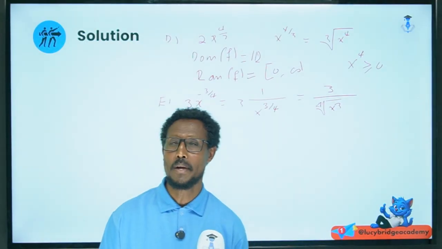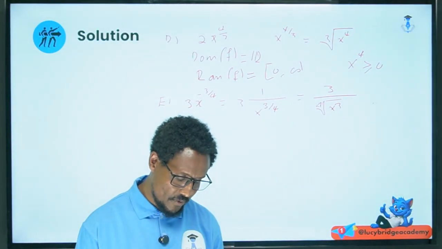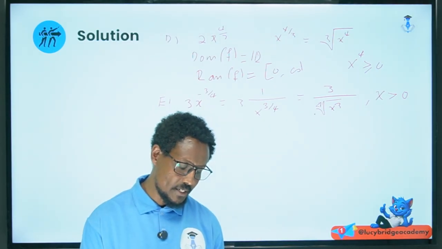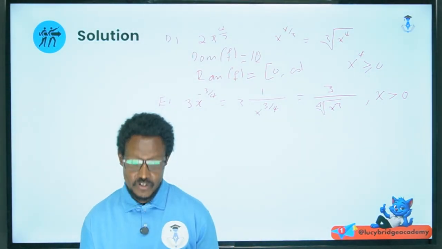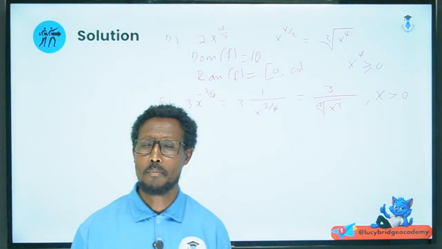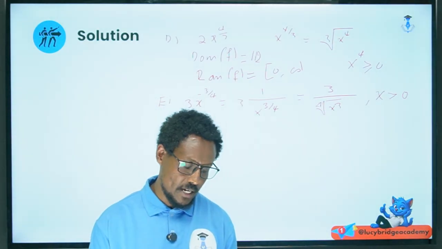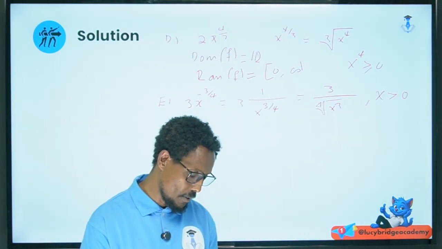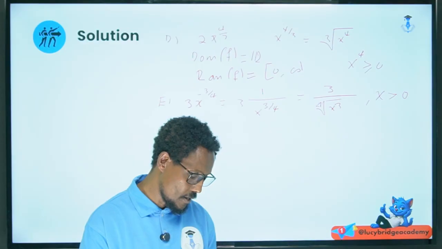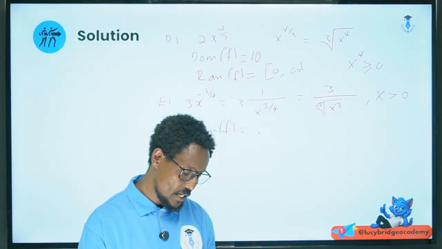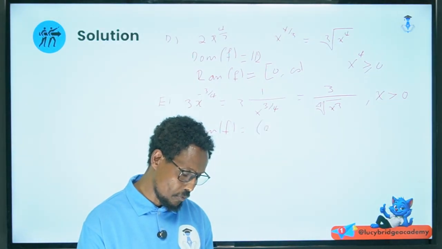እንደገና ዲኖሚኔተር ስለሆነ 0 አይሆንም። Right, so in this case the value of x must be greater than 0. ለምን አሁን ዲኖሚኔተር ላይ ስለሆነ በ0 ስናስገባ 3 over 0 is undefined, therefore 0 does not included in our domain, right? ወይም 0 በዶሜናችን ውስጥ አትካተትም። እንደገና ኔጌቲቭ ቁጥሮችም አይካተቱም፣ ምክንያቱም fourth root ስለሆነ ኢንዴክሱ ኢቨን ስለሆነ ማለት ነው። therefore domain of this function, domain of f is equal to open interval 0 to positive infinity.